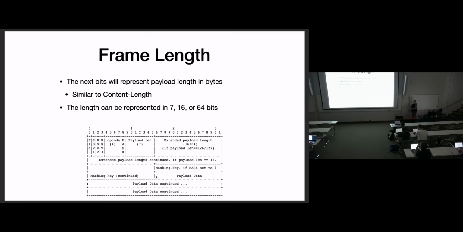Frame length. This is probably the one that will require the most work. It's not an absurd amount of work, but there are some tricks, and it does test your binary and byte knowledge and integer knowledge, transferring everything into different bits and bytes. So the content length, the payload length, is similar to content length. The payload length is going to at least be this 7 bits.